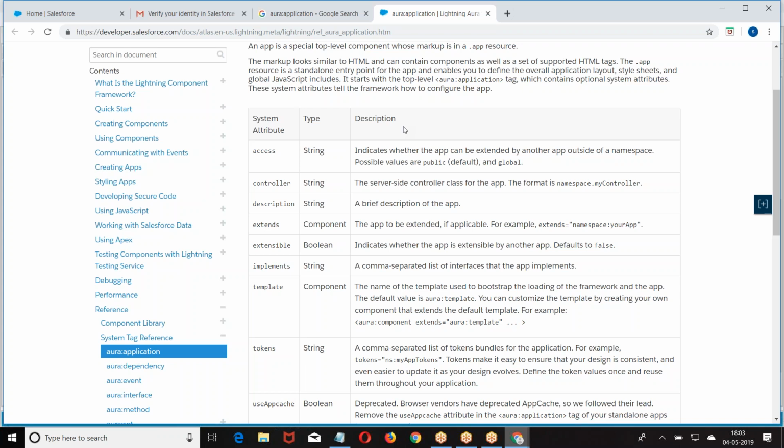I told you, if you are planning to deliver your functionality outside the organization, we have to create a package and give it. If you are creating any namespace, every element should be used with the help of namespace. Now the question is, whatever application you are creating, can I use this application within the namespace or outside the namespace? That is defined by access.